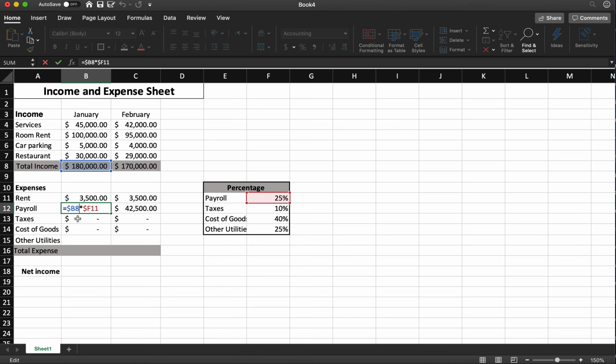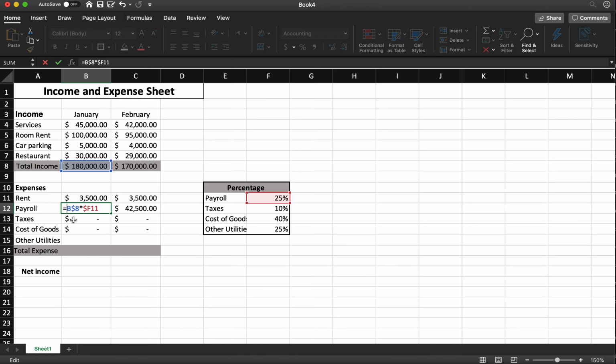Okay, so now I'm going to go back here. This time I'm not going to put the dollar sign here. I'm going to put the dollar sign in front of 8. Whenever I put the dollar sign, it's an absolute reference to that row or that column.